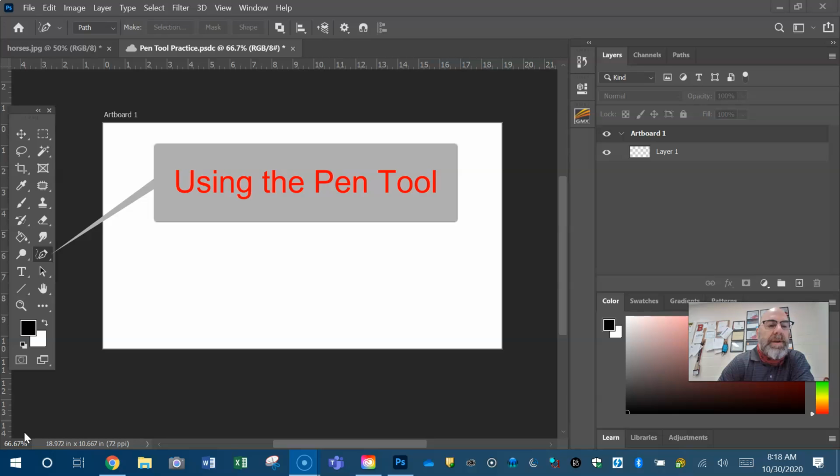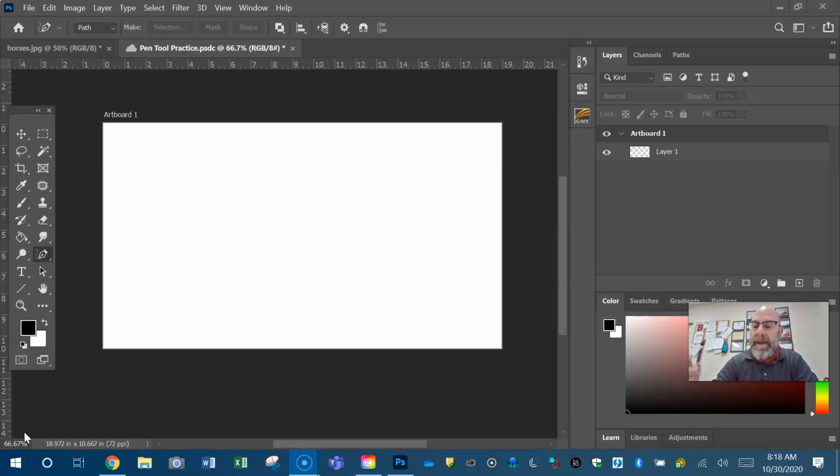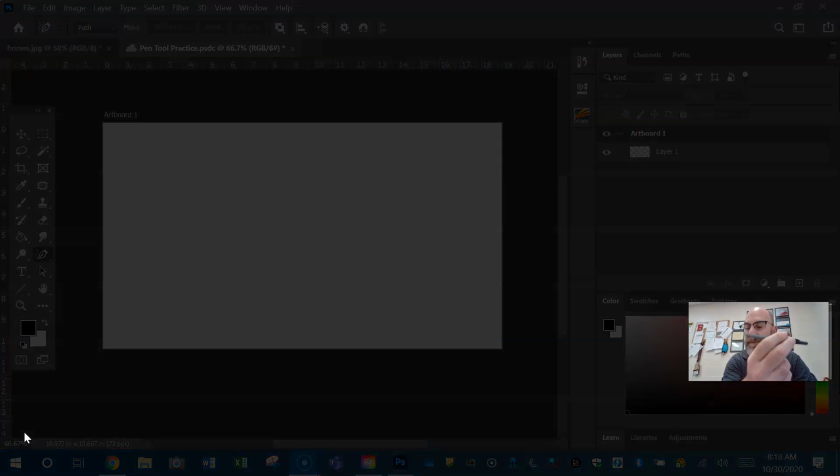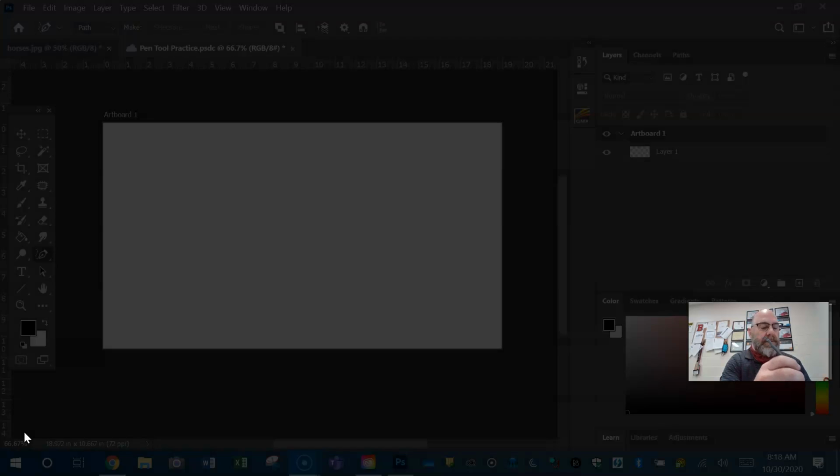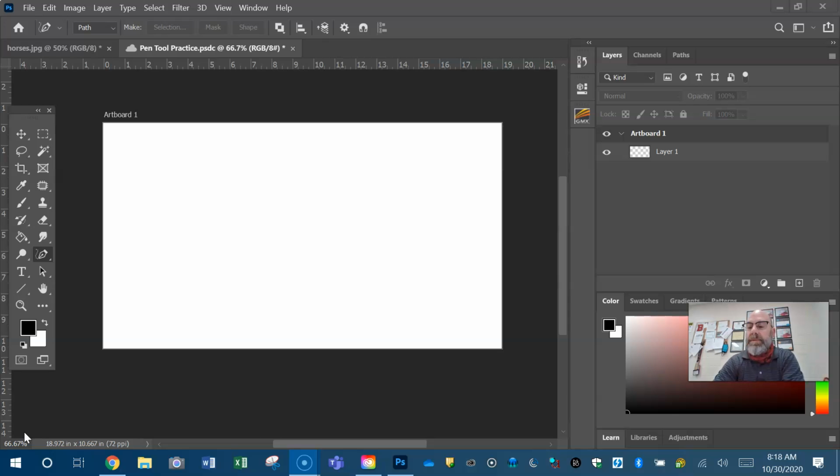All right, today we're going to go over the pen tool and some of the pen tool options. Guys, think of the pen tool back in the day. We had pens before computers. Before you were born, we didn't have computers. We used a pen on paper and on a document, and we would draw with that pen. We would draw straight lines and curved lines. We would draw shapes. So now that we have computers and drawing applications and artistic design applications, it only makes sense to add a tool called the pen tool. So it's just a digital pen. Okay, so let's start out with that.